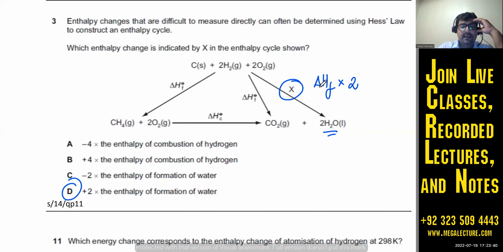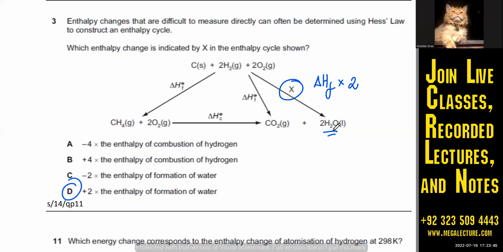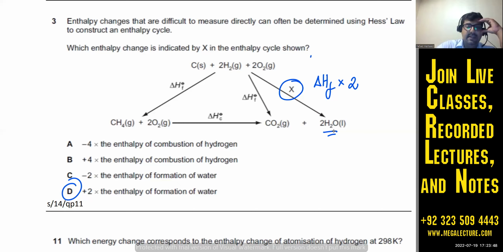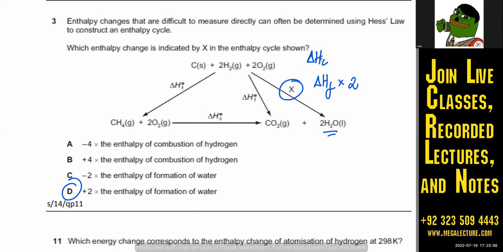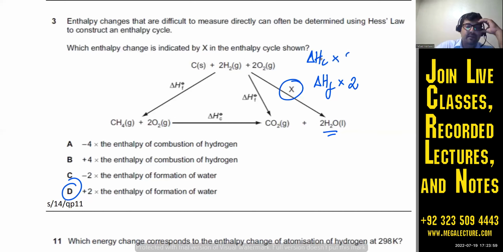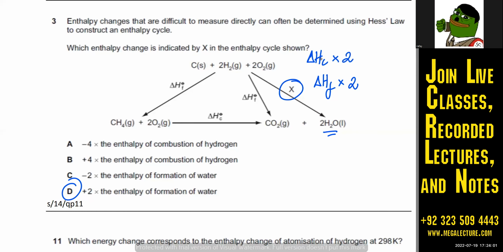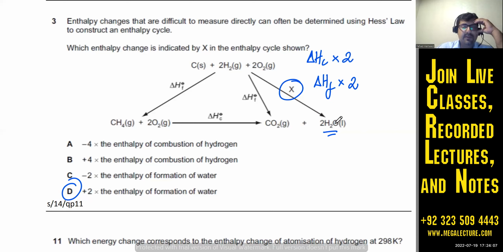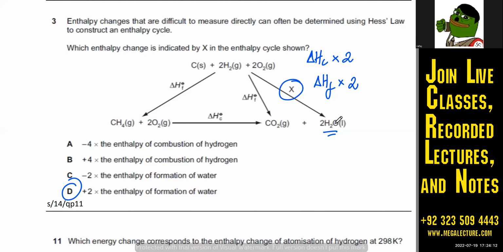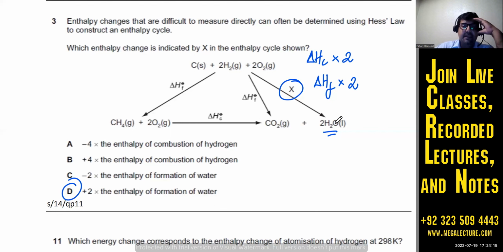You can also call X the enthalpy of combustion as well. Hydrogen burning with O2 to produce H2O, right? You can call it delta HC as well. Enthalpy of combustion of hydrogen. But sir, we are not sure if the oxygen is going to be in excess or not. How will we know if the oxygen is in excess or not? Because you're getting complete combustion. What happens when hydrogen burns? You get H2O, right? So it is not incomplete, it is complete combustion. So it is enthalpy change of combustion.